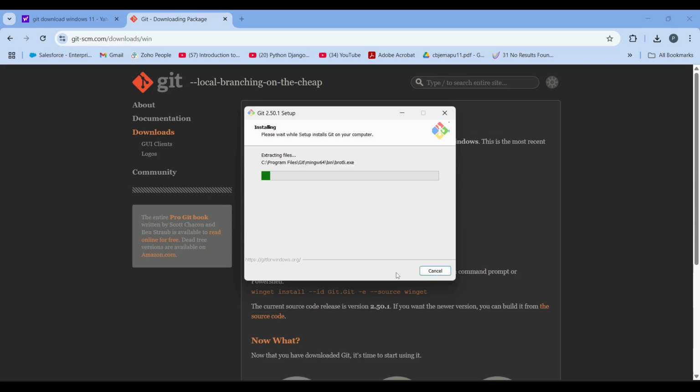So just wait a while for the installation. Depending on your system configuration, it will take a little time. After installation, when Git is there, you will be able to see Git Bash in your Windows. I'll show you how it is there. As I told you, it depends on your speed and the configuration of your system. In my system it seems to be a little fast. Maybe in your system it will be slow. So be patient during the installation of Git.